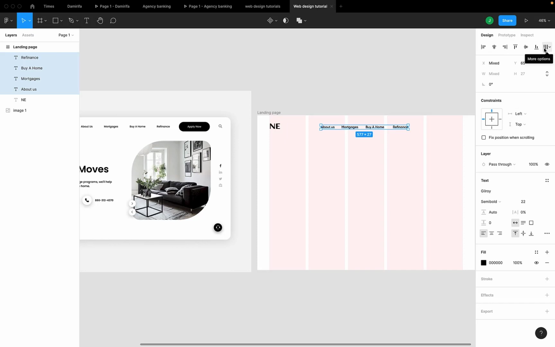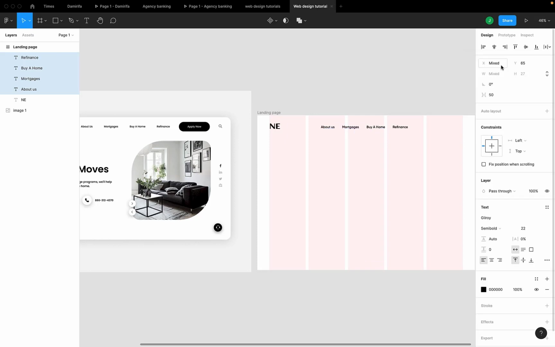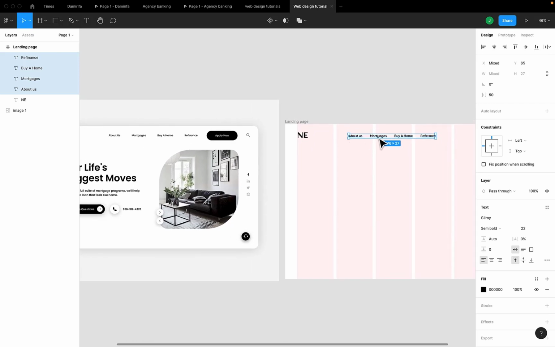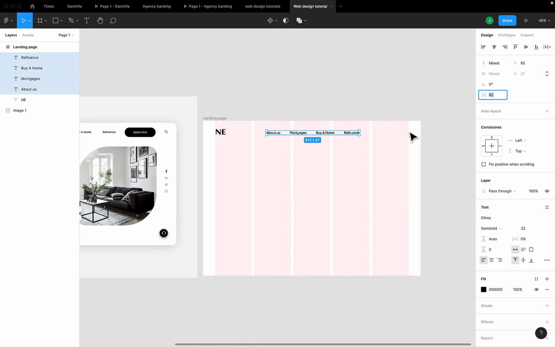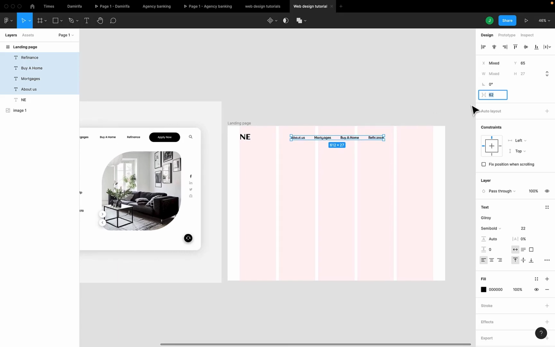So I just evenly distribute my things up here by going here, selecting this, and then just clicking on tidy up. As you see, it distributes the space between them evenly for me. So all I have left to do is either to increase the space between them if I'm not okay with it, or reduce it. So with this, I think 60 is okay for me. So yeah, let me push it here a bit.